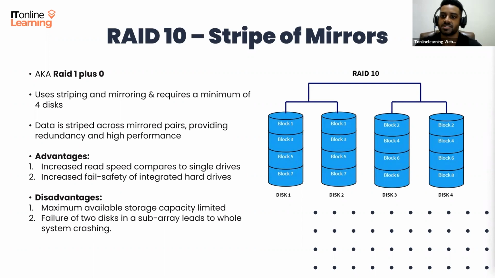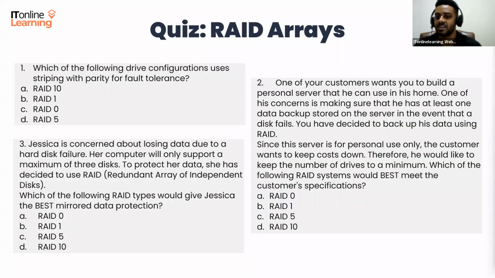We also discussed the striping, mirroring, and their respective RAID levels, which were RAID 0, RAID 1, 5, and 10. And well, yet again, it's time for another quiz. So again, you have 3 questions in front of you, which are all based on RAID, and everything that's in the quiz is based on what we discussed or what we covered today.